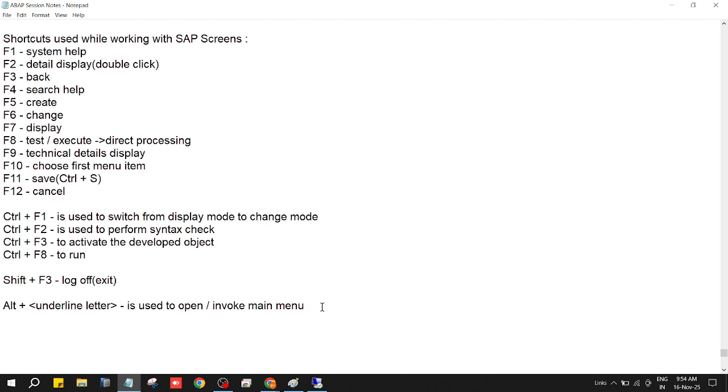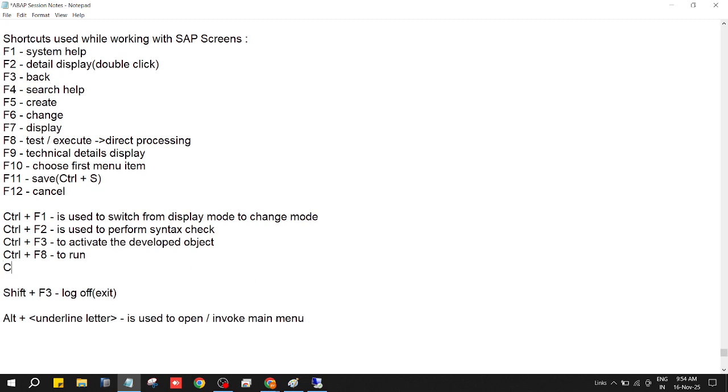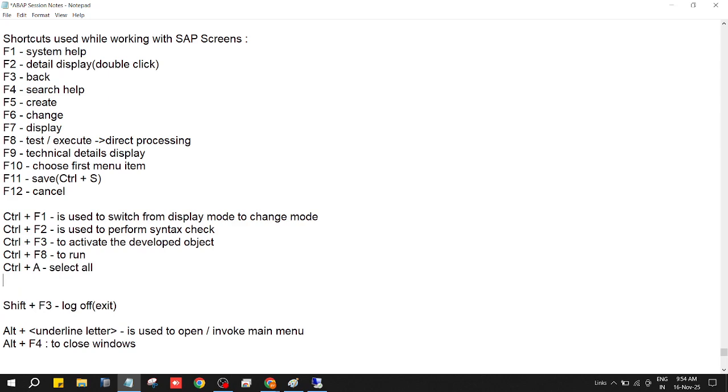Apart from that, Alt plus F4 is used for what? To close windows. This is from the normal Windows concept. Control A is for select all. This also works here.